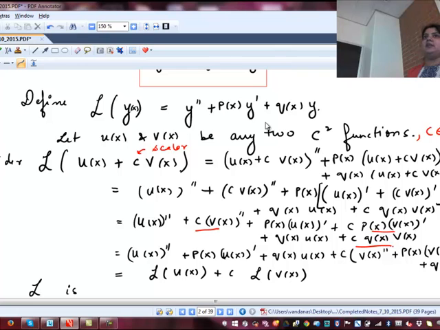With e to the x, x is input and you are getting e to the x, right? That's how you're thinking. But think now in terms of inputting a function and then it's spitting out a function. So what could be the example? Here I am inputting the function y(x) and it is spitting out derivatives, and the resultant will be a function. So give me an example of L where the input is a function and the output is also a function, and it will be linear, satisfying this property.